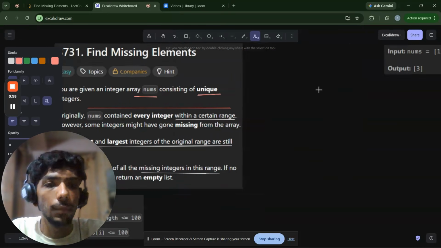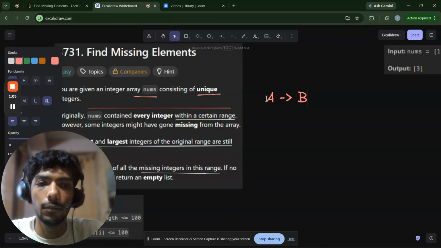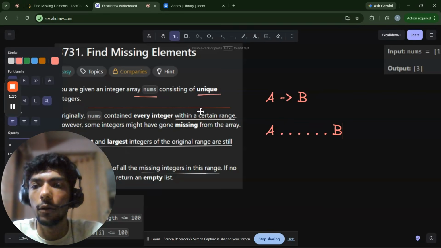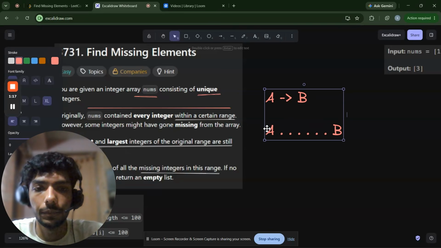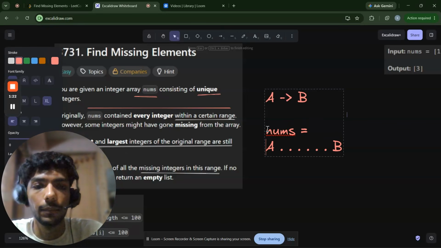Suppose there was a range from a to b, so it meant that all the numbers starting from a till b were part of this nums array.